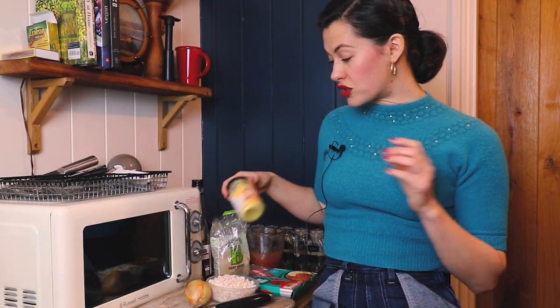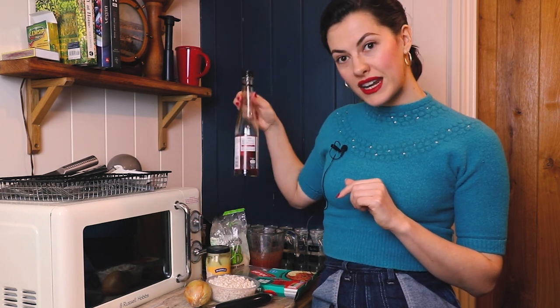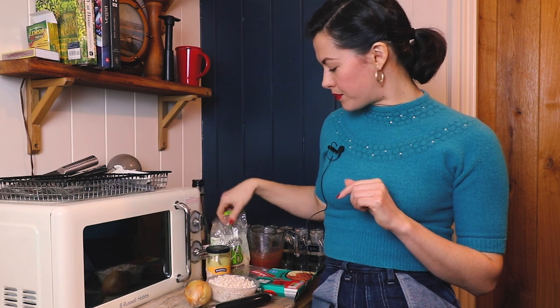I'm also, for the sauce on the meatloaf, going to need some mustard, some vinegar, and some brown sugar. So I'm going to get to dicing this onion.